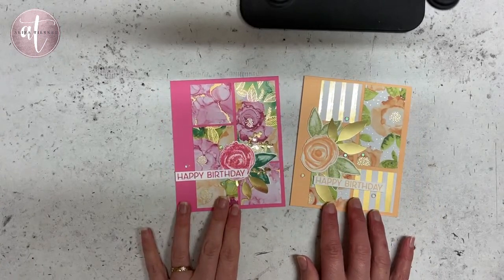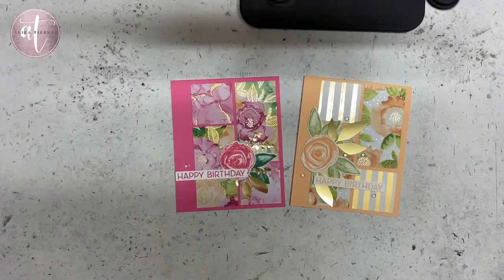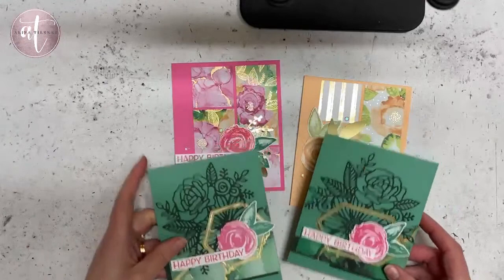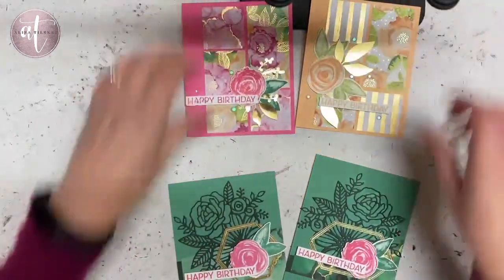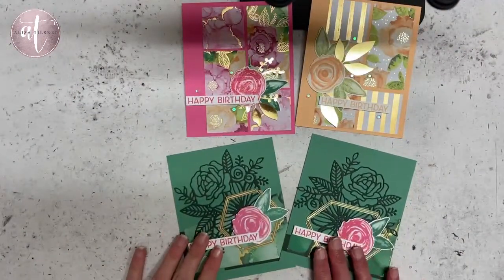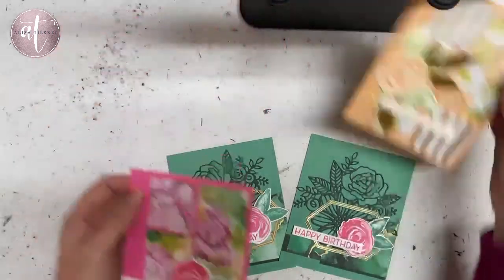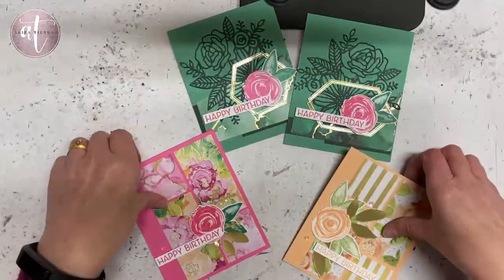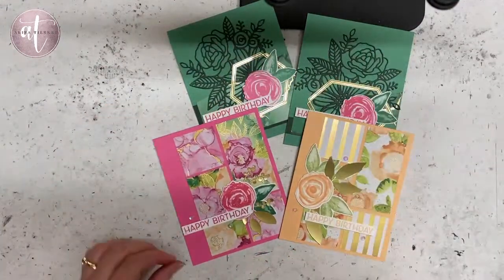So there is my card in a different version. Very pretty. And here is my green ones. In case you're joining me second, if you missed the first card, that was the first one that I did. So now I've got more birthday cards because very soon I'm going to stop making birthday cards and start making loads of Christmas cards.